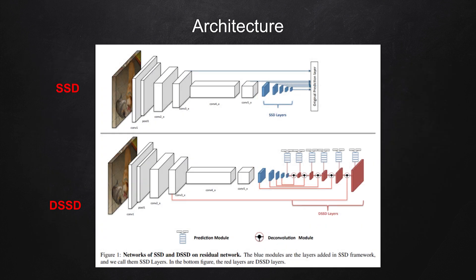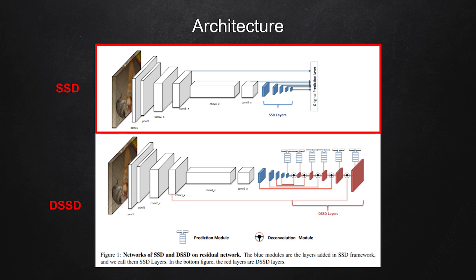This figure on the slide shows the architecture of the DSSD network. The architecture on the top shows the original SSD network with VGG backbone. An input image is first fed into the network and goes through layers of convolutional layers and to the SSD layers in blue. Each feature in different layers is used to produce detection outputs — think of the blue arrows as small convolutional layers used to extract bounding box and class information in spatial regions.